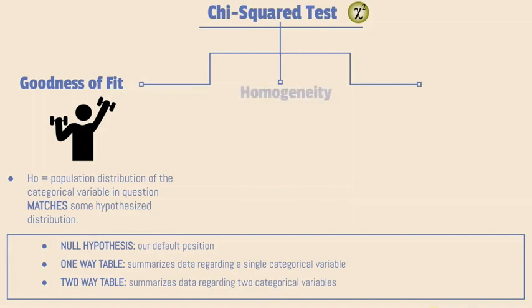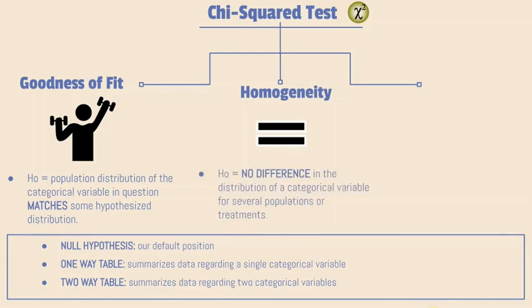The second type of Chi-square test is known as the Chi-square homogeneity test. This test seeks to determine whether the distribution of a single categorical variable is the same for each of several populations or treatments. The null hypothesis for these tests is that there is no difference in the distribution of a categorical variable for several populations or treatments. Note how this differs from the Chi-square goodness of fit test, and that for goodness of fit we are comparing a singular population distribution to a preconceived model, while a homogeneity test compares populations or treatments among each other to see a difference, hence the name homogeneity, which implies that there is no difference and that these populations are the same.